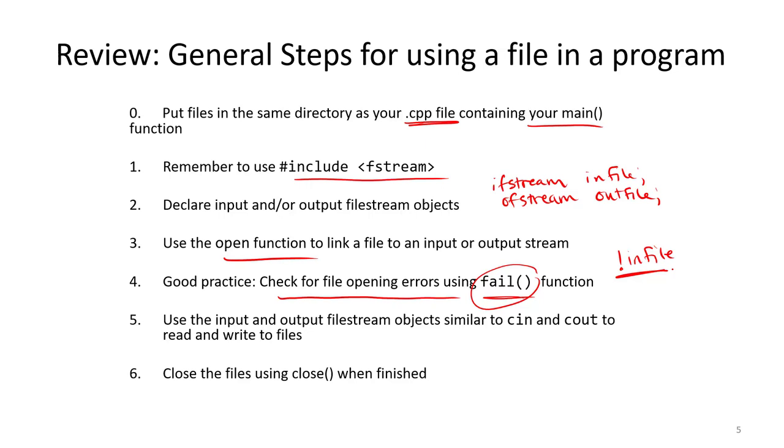We also learned that we can use the input and output file stream objects in the same way that we use cin and cout. And so the input file stream object works just like cin, except it allows us to read data from a data file. And the output file stream object works a lot like cout. Remember, we can use it to output data to our files, and we can also do things like formatting, endl, tabs, new lines, and other commands.